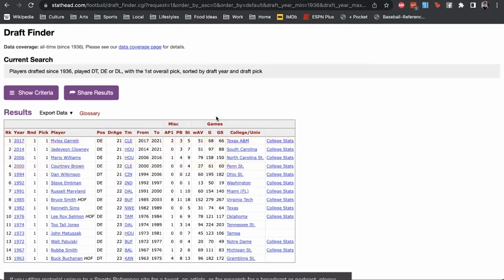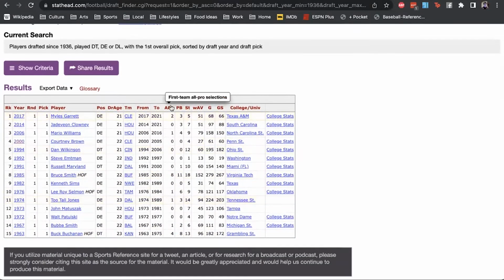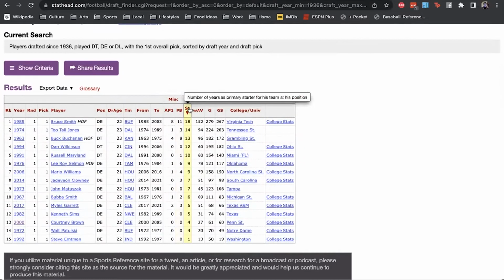So here's every defensive lineman picked first overall. You can see Myles Garrett was the last one to do it. Buck Buchanan was the first. And then you'll notice that there's more than just their draft information. So we have their All-Pro selections, their Pro Bowl selections, their years as a starter, games played.